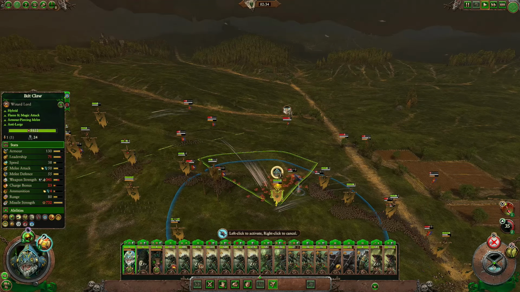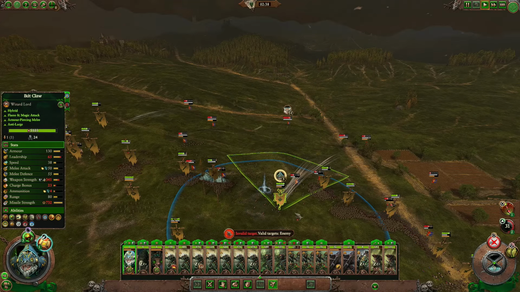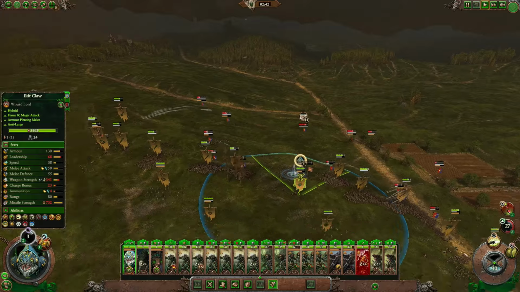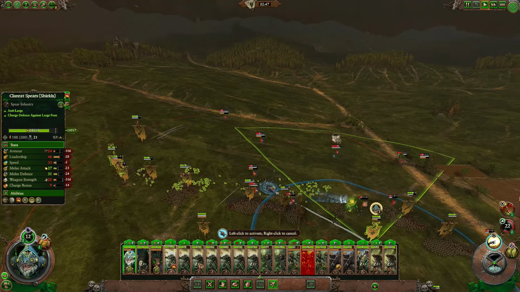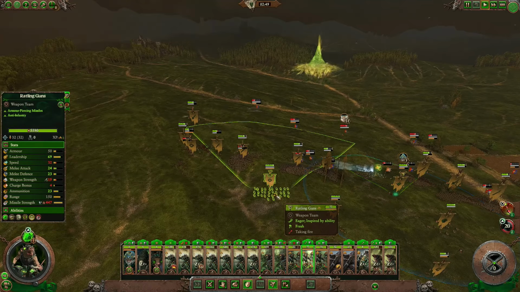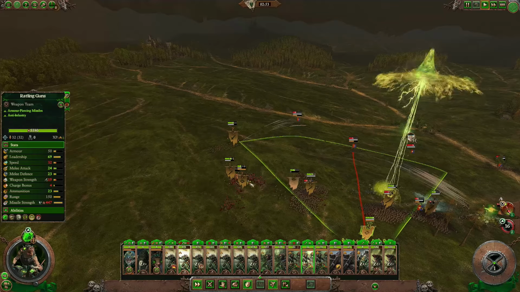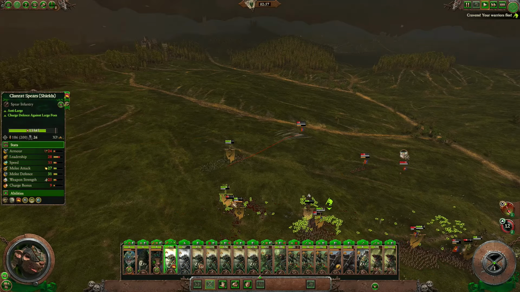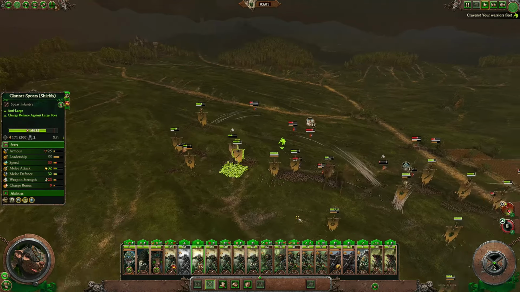Let's go ahead and blast them, please. Okay, fine. Don't disrupt their formation then. What are you guys doing? Shoot at them over there, right here. Let's get you shooting at them. You need to charge in over there. Oh, we're still fighting over here.